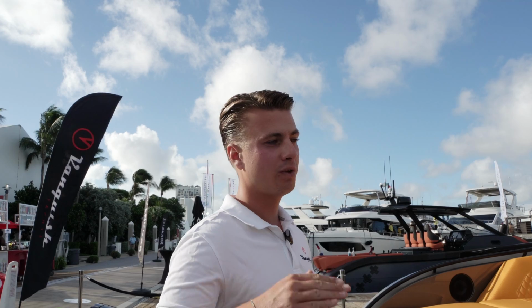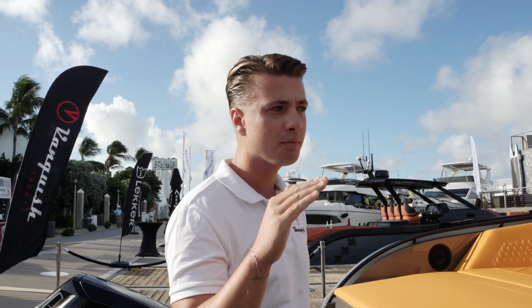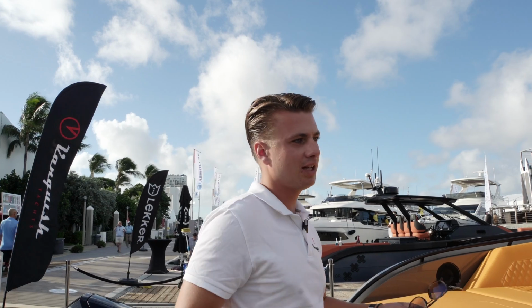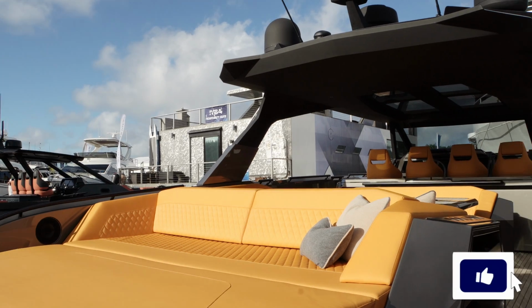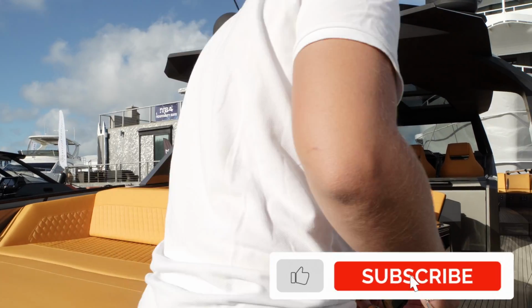So we have the stepped hull on this boat, which makes it very comfortable. It goes a little bit up on the water. It flies a little bit more. Sure. Yeah, take us through. Let's take a look at this beauty.